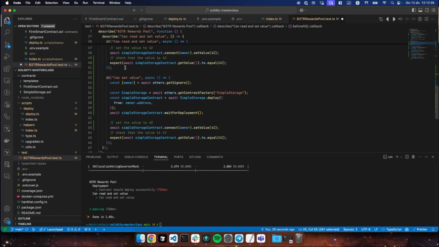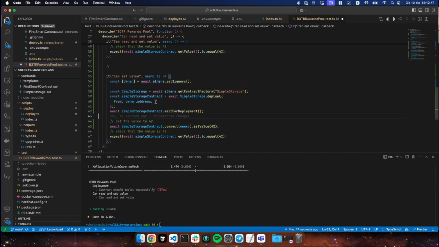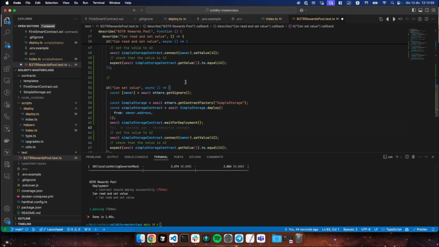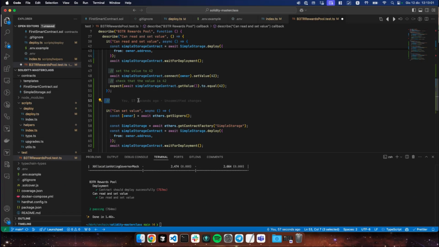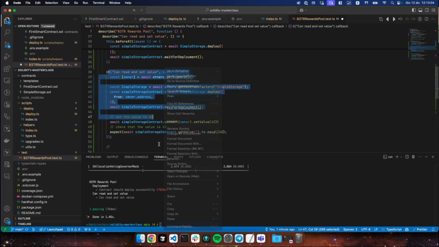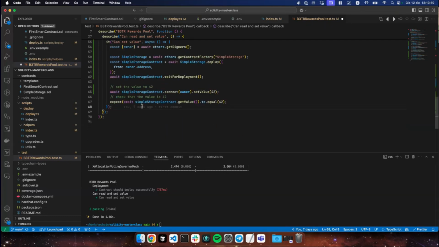So if tomorrow I add another test in the middle, I add something here, maybe this one won't work anymore, because in here we say the initial value is 42, but we actually changed it here. Okay, so if something changes in the middle, all your tests basically are broken. So if you want, let's say, to have 2 tests that have the dependency, so you don't need to redeploy, but then you want one that actually redeploys the contracts to start from zero, then you add it as the last one, like you need to think about all this stuff, right?